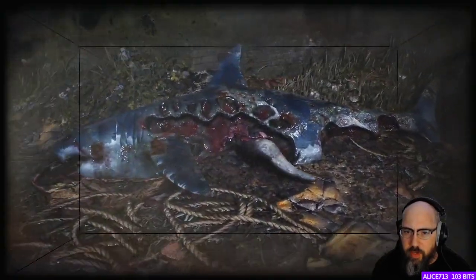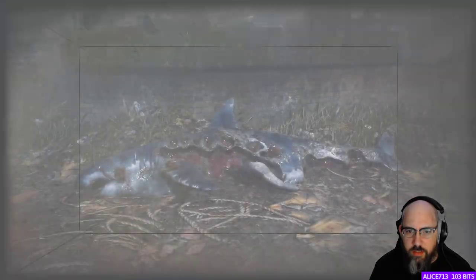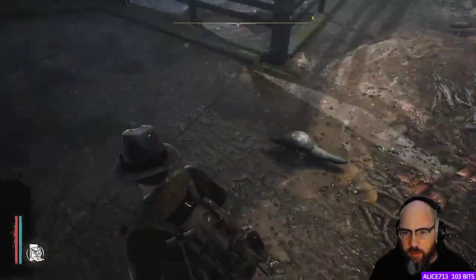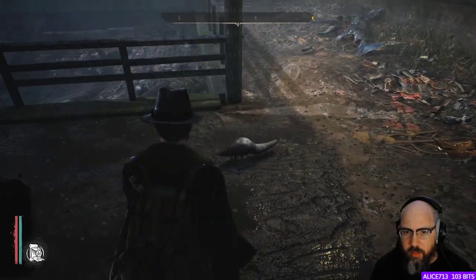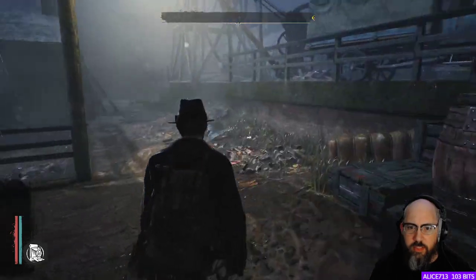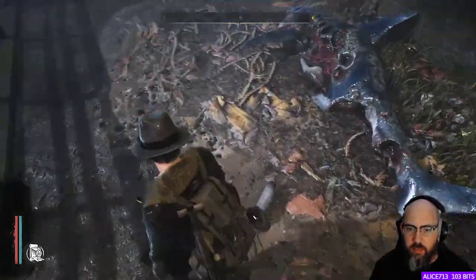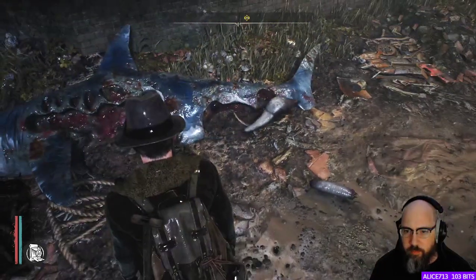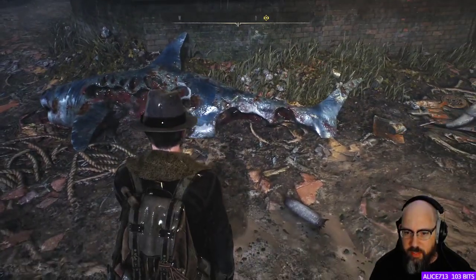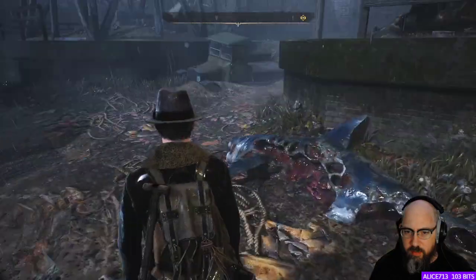These like beaver things? Bug. Yeah, enormous bugs. Okay. What are those? Jesus, that's disgusting. Like a... Ugh. Oh, it's like a grub. What is that? Ew.